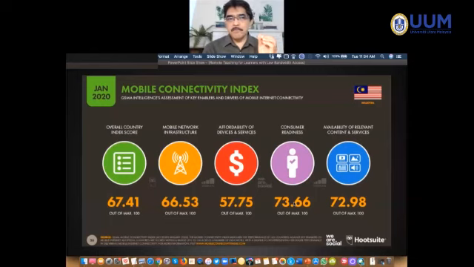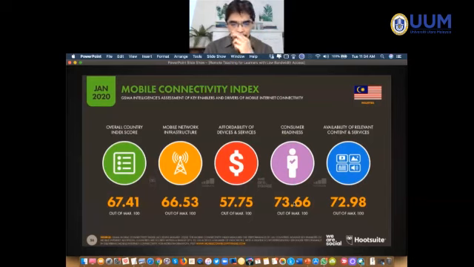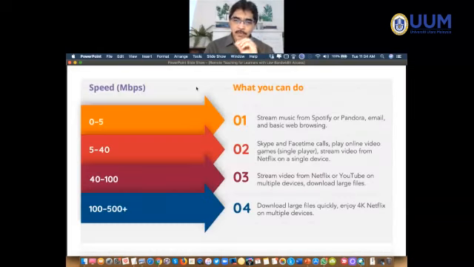But if their speed is 1 Mbps and below, to me that's a real low bandwidth. And maybe online would have problems. Then maybe we can go for WhatsApp or Telegram and design our lesson based on Telegram or WhatsApp. But I think if on the high side, on the 5 Mbps here, I think we can still do some form of online. But what kind of activities or what kind of content we need to decide and be careful.